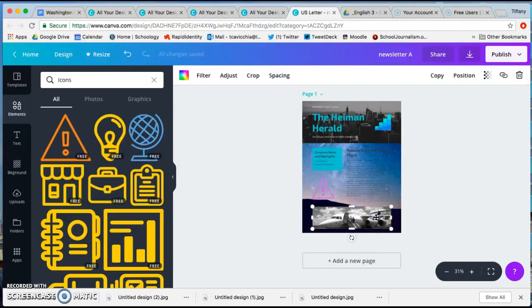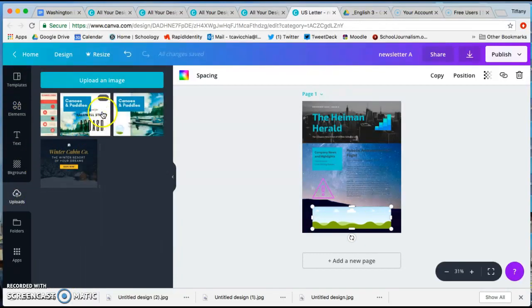For the pictures that are in Canva, if you click on them and delete them, it'll give you this little sky thing, and it allows you to easily upload pictures. So you can take pictures from really anywhere. You can upload an image from your computer. You can take something that you've already created.